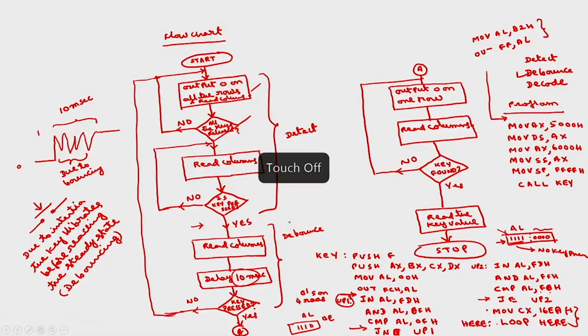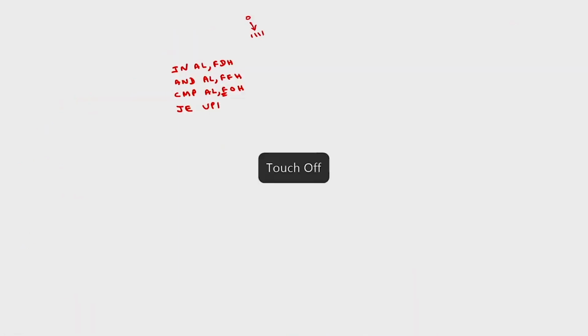Okay. If this is false, meaning one of these bits is 0, that means a valid key is pressed. So I will come out of the loop, then I have to decode that particular key. The third operation is that we have to decode the key. So this is coming out of the loop, and these are the steps we have to follow to find the correct key.